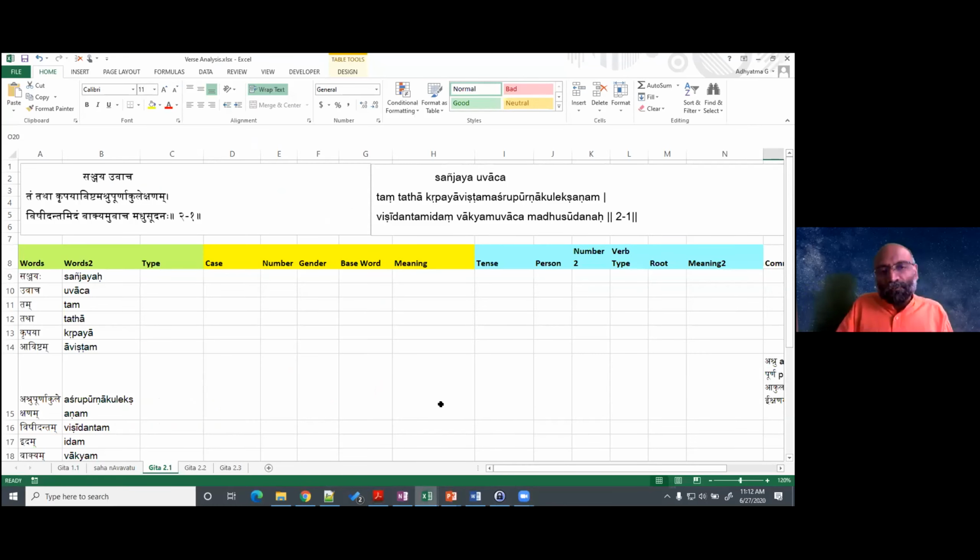We'll use this spreadsheet to understand the verse meaning, the different analysis of different words. Because we are having this in-depth study, this is a very traditional way to understand the meaning of a verse. It's in Sanskrit, so you have to take the help of Sanskrit grammar to understand the meaning, if you are not satisfied with translation alone and you want to go a little deeper.